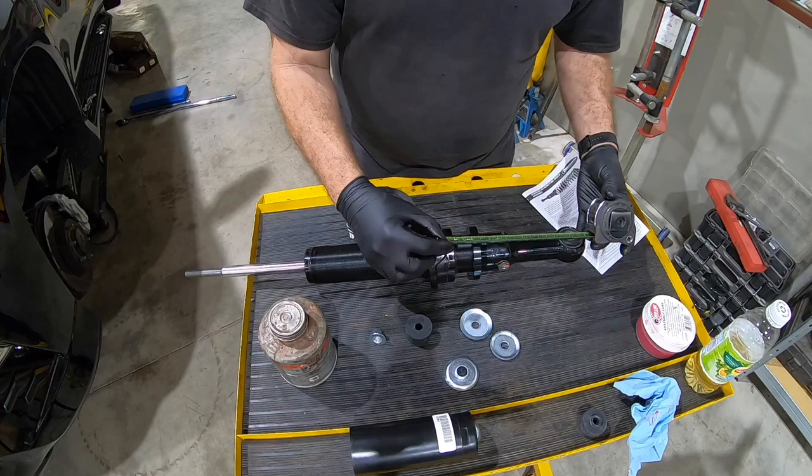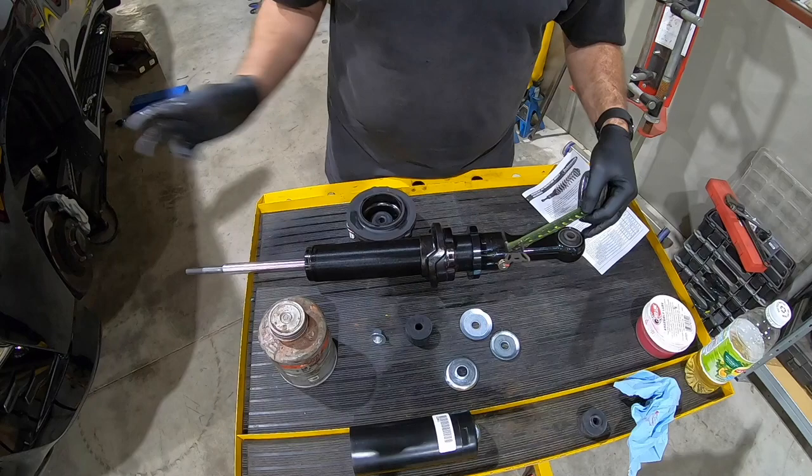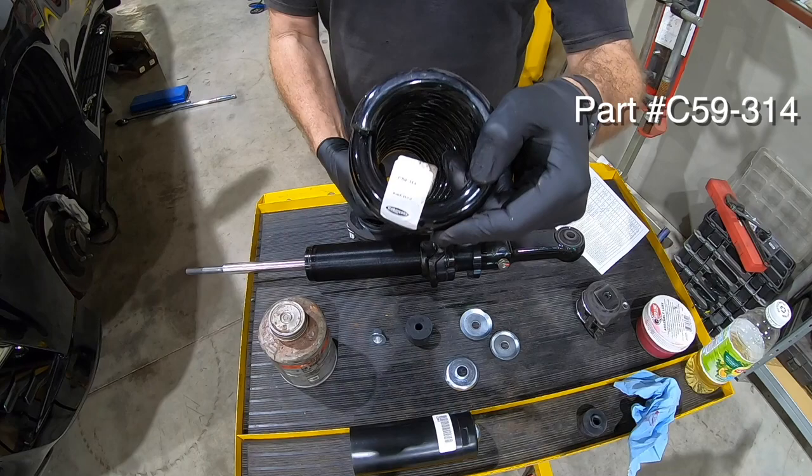Okay, and tip of the coil is gonna go right here. What I find at this point, because it is kind of hard to measure from here down when you're in the car, is go ahead and actually put that up to the bottom right there and get that dimension, which I find 8 inches works pretty great for like the 2.5 inch lift point. Our coils are C59 314s, which is the 2.5 kit.